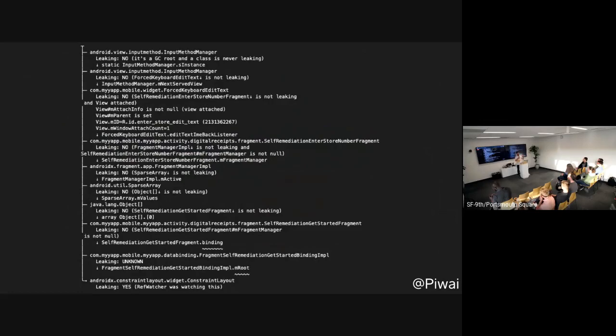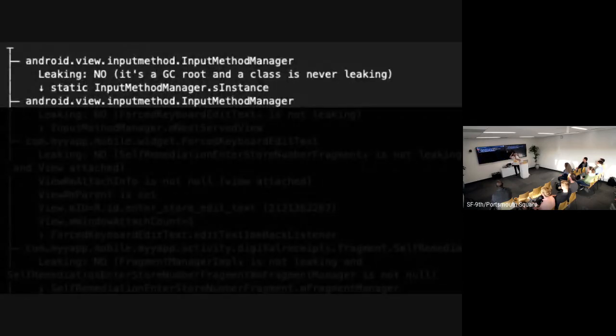One of the most interesting things with LeakCanary 2 is the change in how we displayed information. I'll zoom in in a minute, because you can all read, right? Like, it's fine, you have laser eyes. So this is the new leak trace format. At the high level, it's interesting to notice it goes from the top to the bottom, right? And this is a chain of references, and every entry is an instance. So you have the class name of that instance, and then you have some extra information. I'll get into that. So we're looking at the root here.